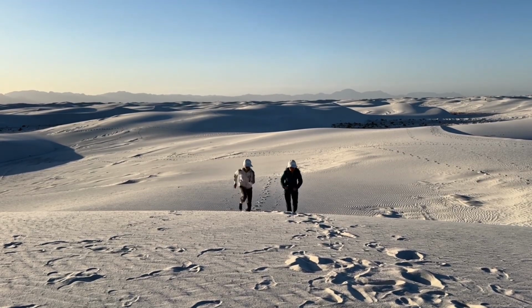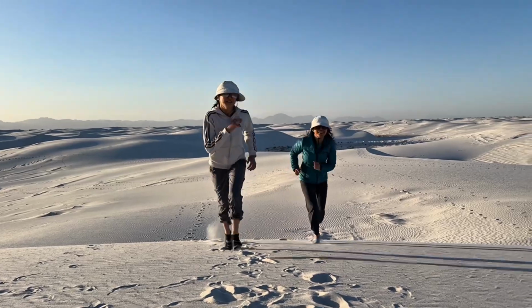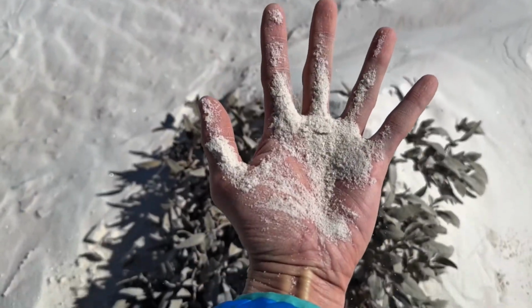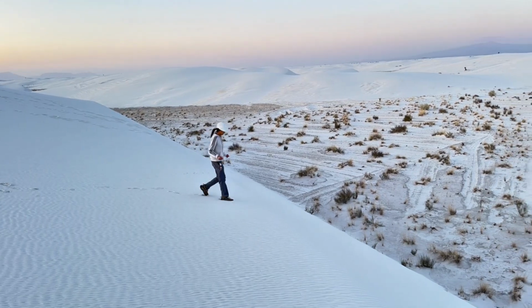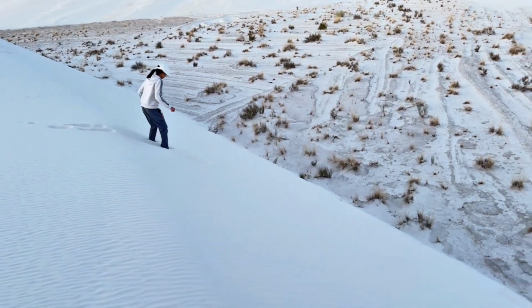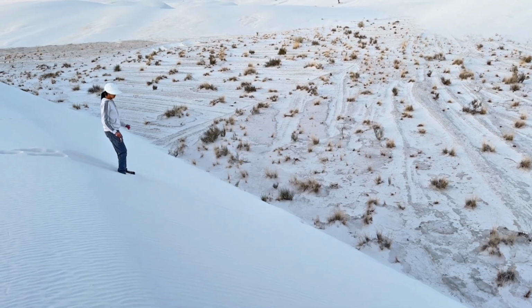Welcome to White Sands National Park, where the dunes are made of gypsum, not snow. Nestled in the heart of the Tularosa Basin in New Mexico, this incredible landscape feels like another world. The brilliant white sand is so fine and soft that it feels surprisingly cool to the touch, a welcome sensation in the desert heat. It's a place where every step is a discovery and every view is a masterpiece, offering an otherworldly experience unlike any other.